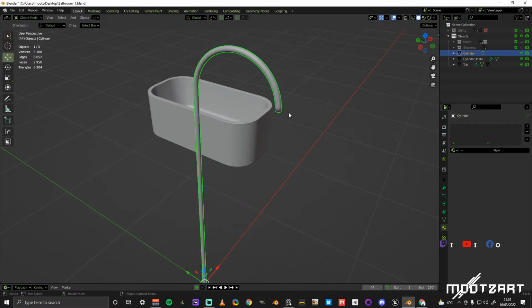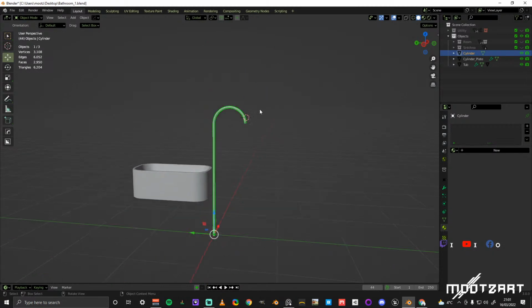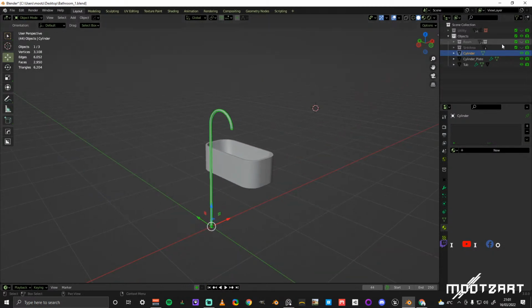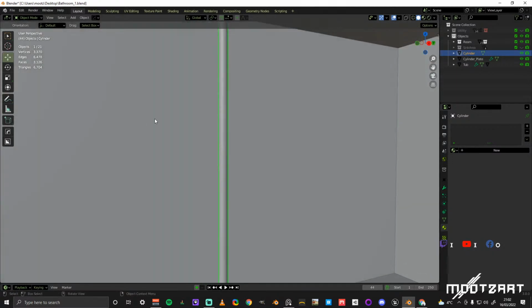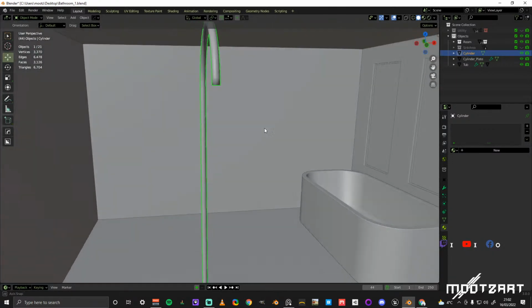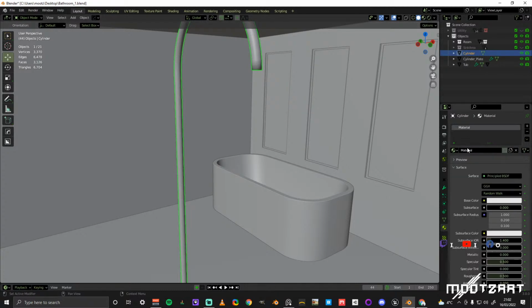So we have that. That's going to connect it to the sort of wider expanding head. Is that too tall for the room? No, it isn't. That's perfect. This is going to have a new material called metal underscore.